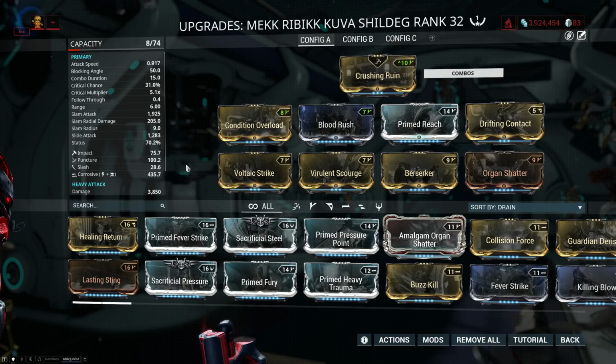Now, if you don't have Condition Overload, or you straight up don't believe that Condition Overload can scale better than Primed Pressure Point, just run the strongest variation of Pressure Point you have.